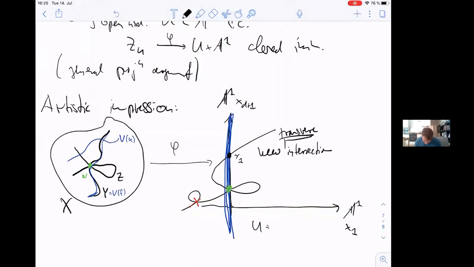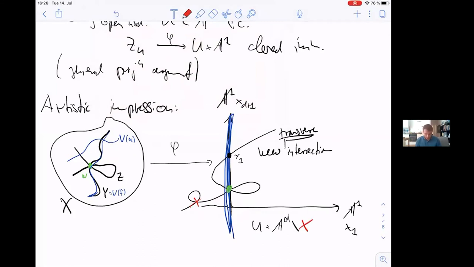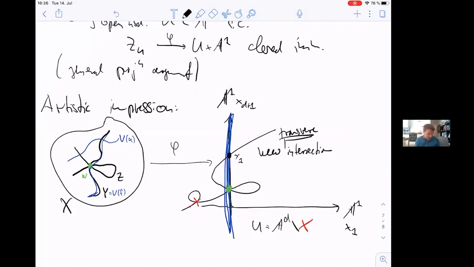So this is just going to be a D, which in this case is A1, I suppose. And I'm removing these finitely many bad guys, no problem. And then away from that, it's supposed to be a closed immersion. So maybe that's what I'm drawing. Somehow morally what has happened here is that the X and the Y, they were some arbitrary smooth schemes, and now we've managed to straighten them out into a full A1. That's somehow what the Gabber lemma always does. It gives you enough room to get a full A1.